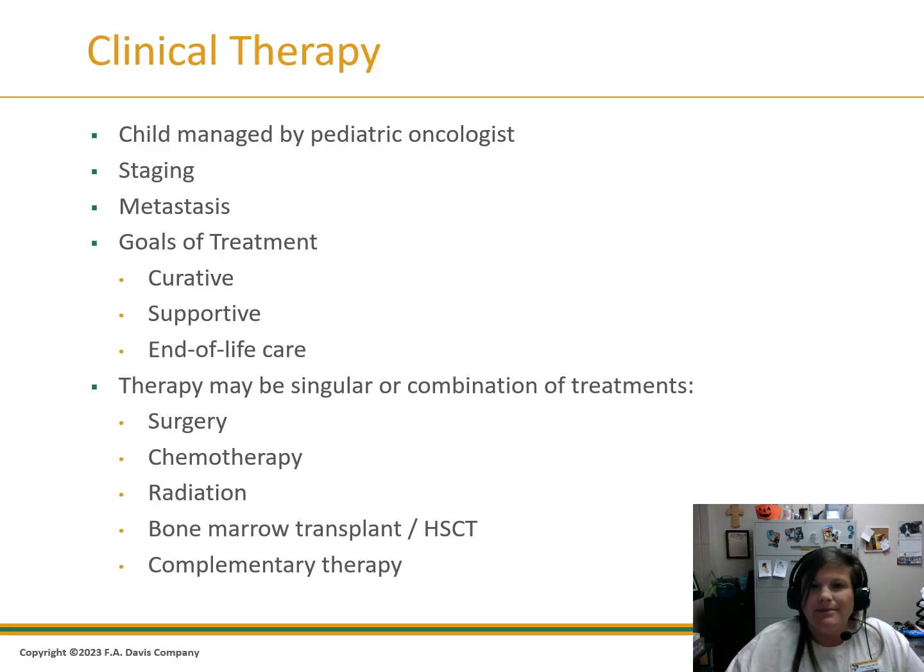Staging is simply the labeling of the cancer based on the severity and spread, which is also going to dictate treatment recommendations. Staging is 1 through 4, 1 being the least severe with minimal spread elsewhere in the body, 4 being the greatest severity and most spread to other locations in the body. Metastasis is the actual spreading to other locations in the body, and we talked about which cancers typically have already had that occur when they're diagnosed or are likely to occur even with diagnosis.